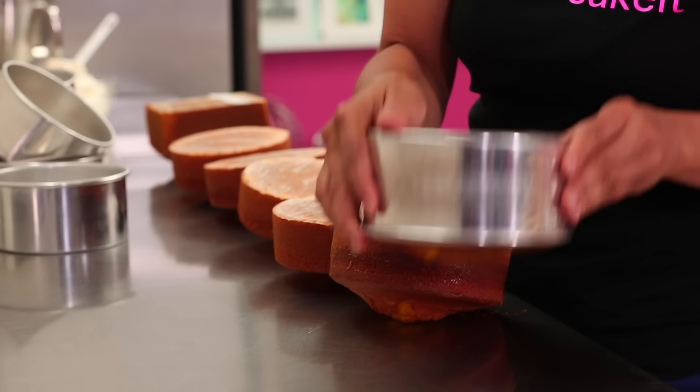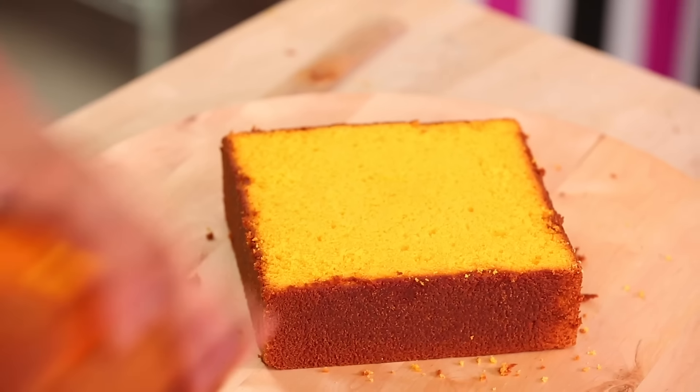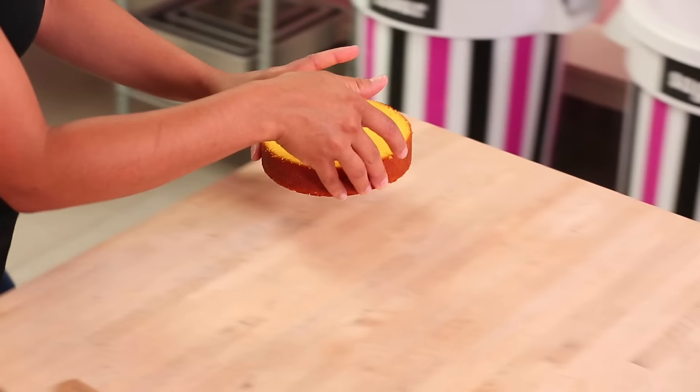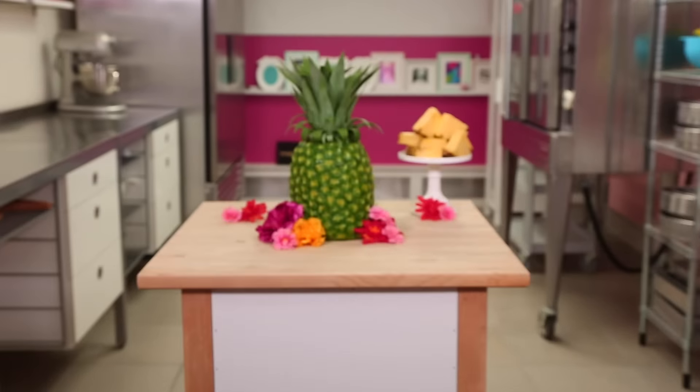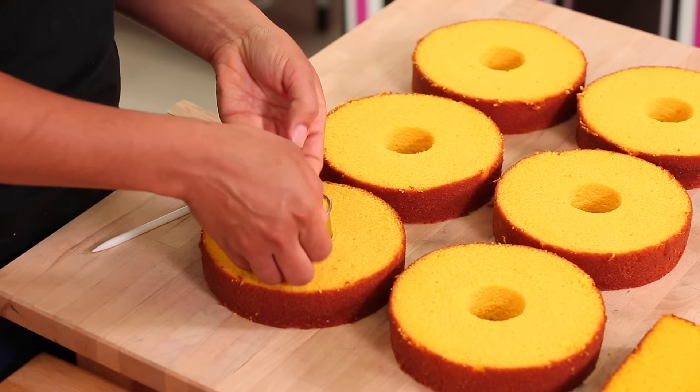I need to start with a disclaimer before we talk about this pineapple cake. I was totally pissed off when I made this cake because everyone was out of yellow color dust. That's why my pineapple is green. There's a type of pineapple I might cake — I'm not saying anything because I'm not sure if I can find it in Toronto. Pink. I'm wearing a microphone, why are we whispering?